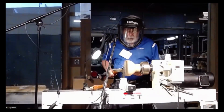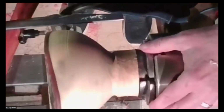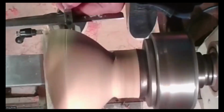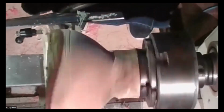All right, so I've got the pointed diamond. And you can see how small that line is. Maybe you can see it, I don't know. Let me put another one in there. Now, I'll do the radius. Round tip. You can see it gets much bigger.